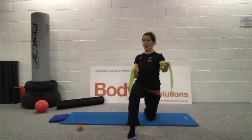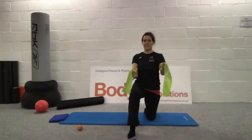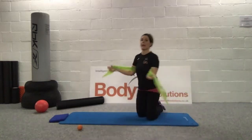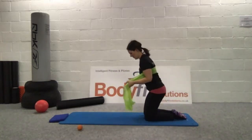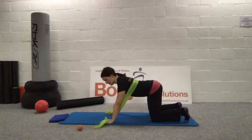So if you're feeling that yourself and one side is wanting more of your energy, just do 1 or 2 more there. And release. Lovely. If you want to keep the band there, it's quite helpful for shoulder girdle position. And then we can just come into quadruped.